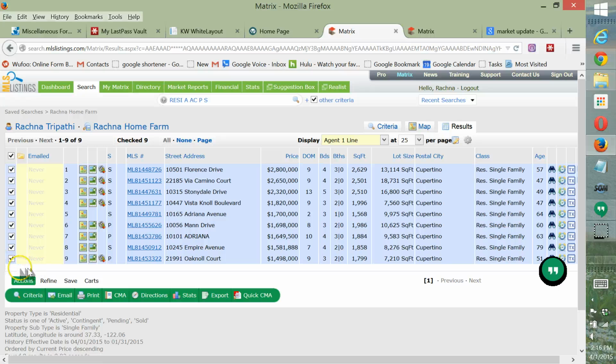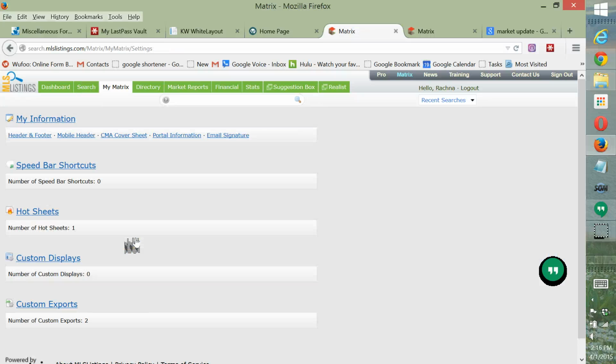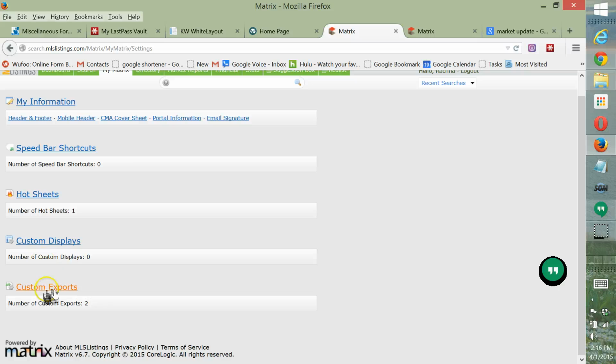Hit save, it wanted a name, I gave it a name, and it keeps telling me it wants an export name. You have to, because you didn't put an export name in. Put in an export description, that's not the same thing? No, it's not the same thing. Oh, then I'm missing something.